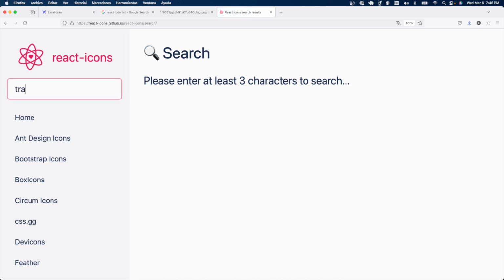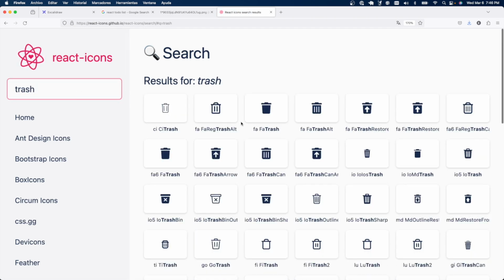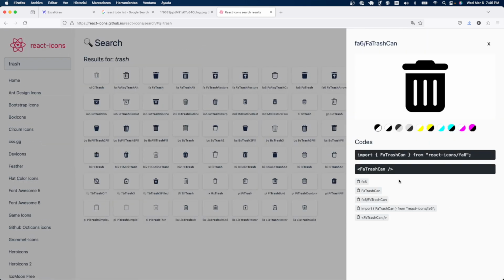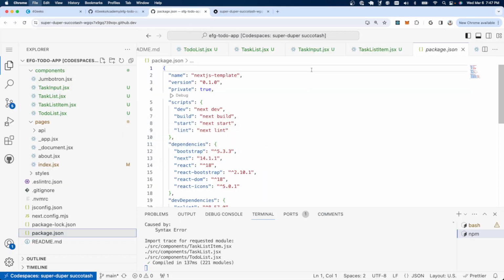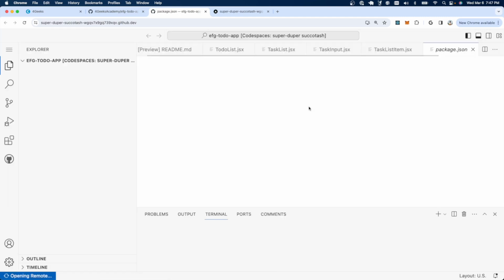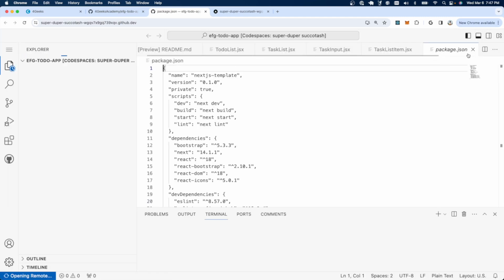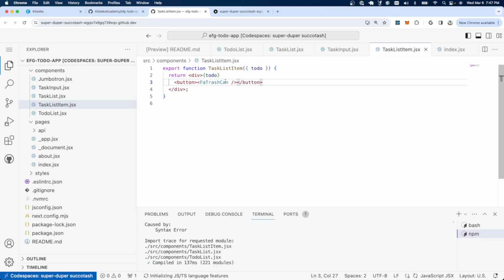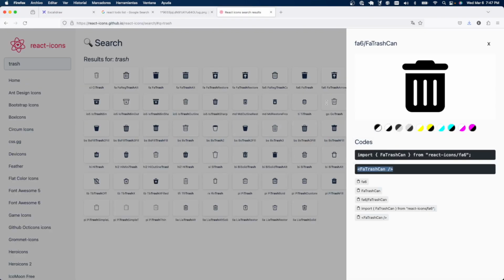For trash can. Okay, so we can use this one. Just use this, and we need to import it, right?